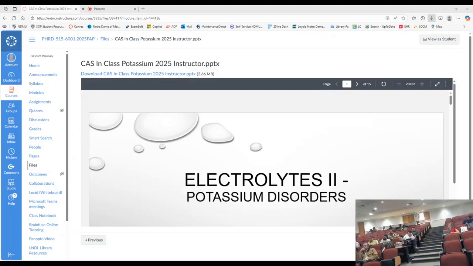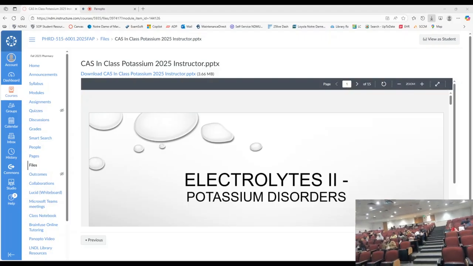Step 1.5, stop any excess potassium intake. So always double check to make sure there's no potassium going into your patient, right? It could be an IV, it could be tube feeds, it could be a TPN. Always double check, because I've seen it time and time again where they just continue the potassium and you're trying to treat hyperkalemia. So stop the potassium.